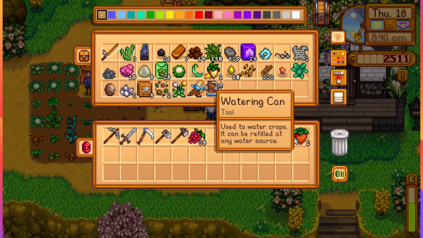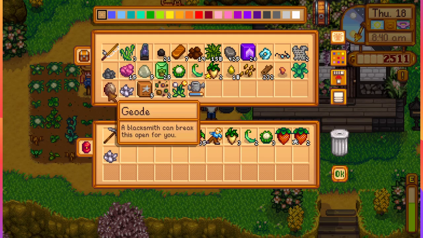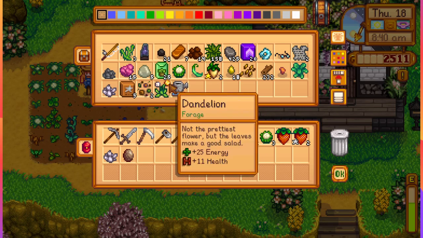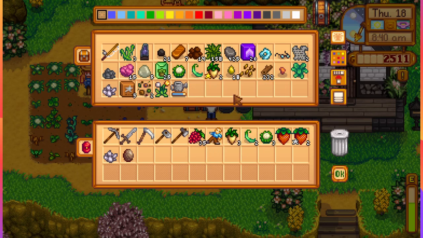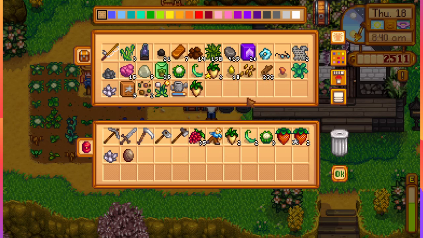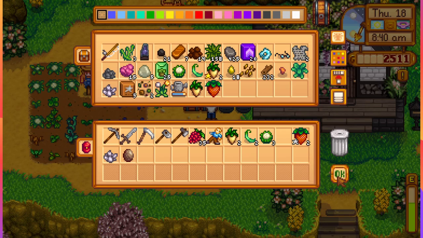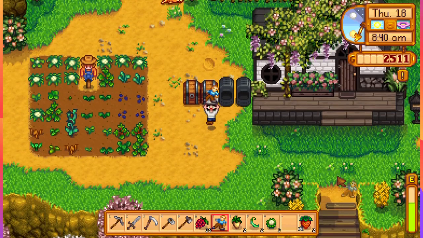Okay, let's get my watering can away. We'll take this to Gunther. Take one of these community center, get that. I think that will be good. Keep a parsnip, cauliflower, keep the strawberry, and we'll sell these. Okay, let's go.